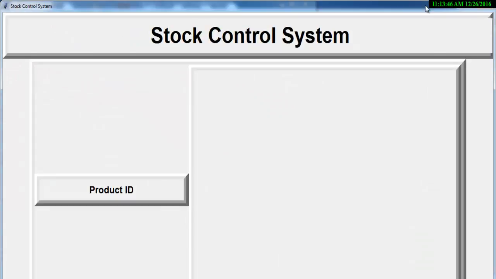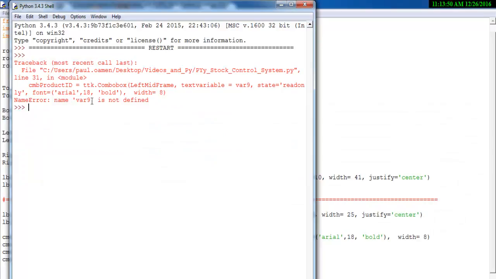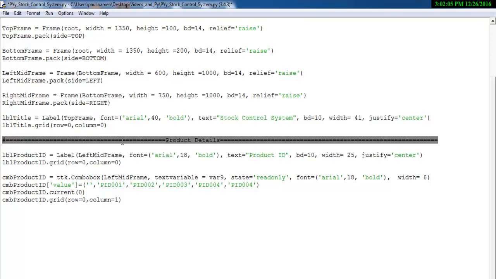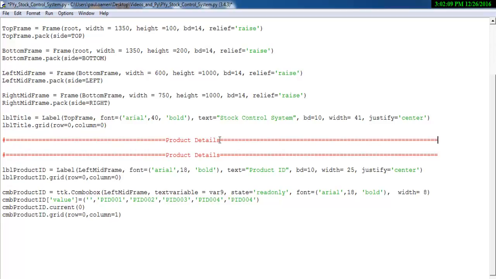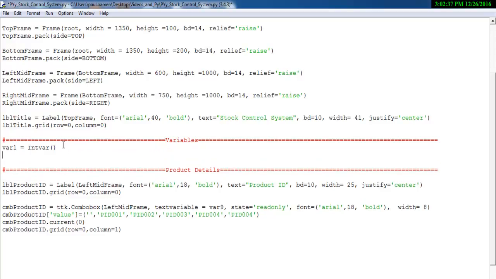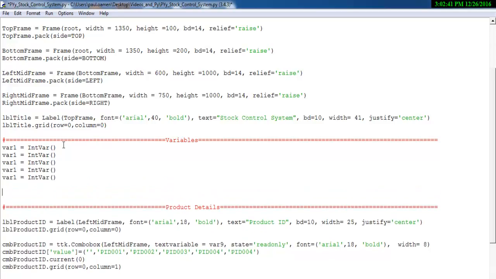Okay, we have an error. Let's see what we've done wrong. Come right down here. Okay, my variable, this one, I should declare that. And right up here, let me declare my variable. Let's just copy that. Come in here, paste that there, change to variables. Right, so let's start with value 1 equals integer value, enter a parenthesis, and let's just copy and add more of those. Let's say about 5 of those, and just need to change these ones to 2, 3, 4, 5. Let's change this variable to 1 anyway, variable 1, that's fine.